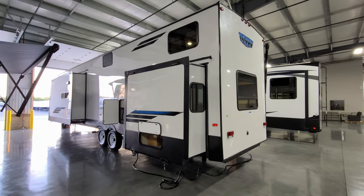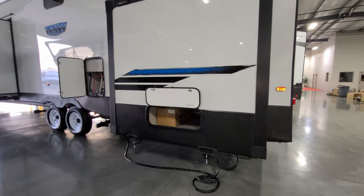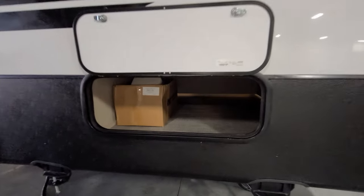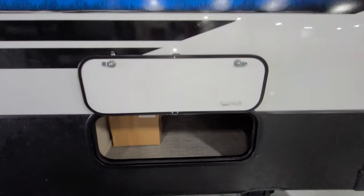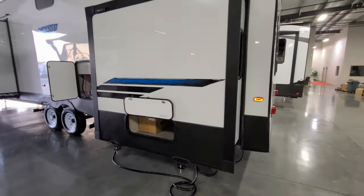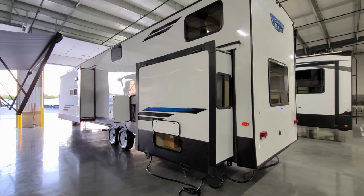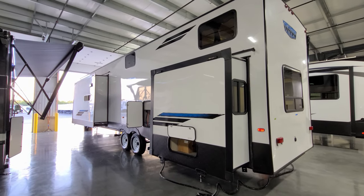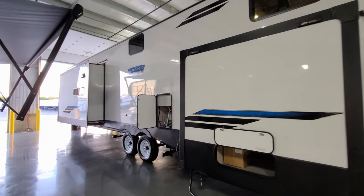On the back side, you have your bedroom slide with a little bit of exterior storage underneath. There's a magnetic clip that holds up the baggage door. This slide is also pre-set up for Solaire slide toppers, same as the next slide up toward the front. Talk with a salesperson about that if you're interested.